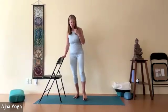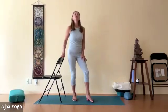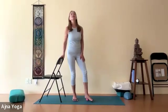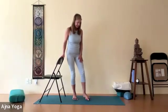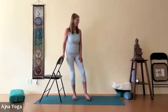Let's take that massage ball or dowel into the heel and press down 3 times. And again. Good. 1 more. Good. Okay, roll on up. Find the center of the foot, little tiny circles here, little tiny circles. Good, in one direction and then the other. You got it?